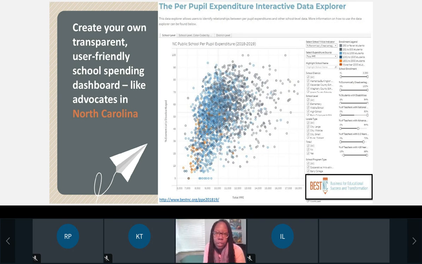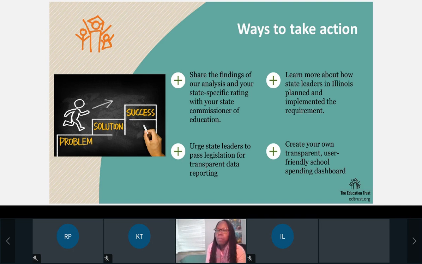did. They had a bunch of conversations with their state and really realized that their state didn't have the capacity to do this themselves, to take this on themselves. And so BEST and C in North Carolina created a dashboard that allows you to see school level spending data alongside some other measures like the percentage of students from low-income backgrounds in each school, or other academic outcome measures for schools. We don't think this is a substitute, right, for the state producing good reporting, but it is a helpful interim step or backstop.